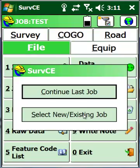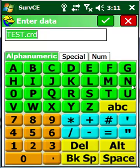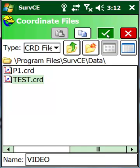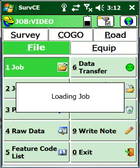We tap down in the name field and simply give it a name by typing in the field, hitting our check mark, and then hitting our check mark again. Once we've done that, it's going to come up and look at some of the job settings we have in the system.